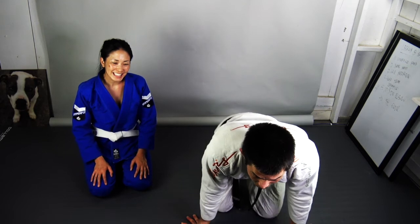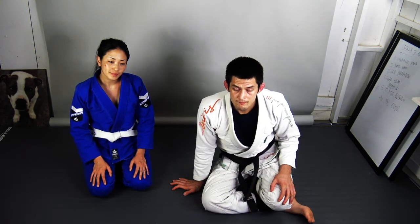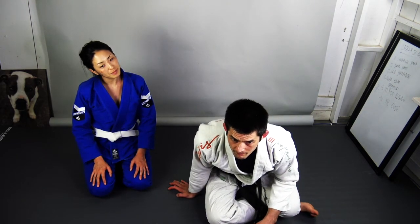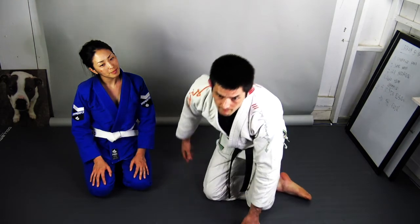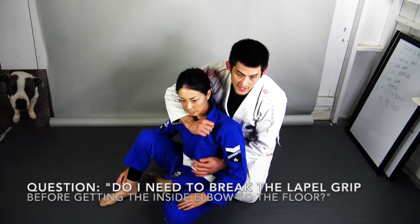Question about the lapel grip. Do you need to put that before you get the inside elbow out? So, can you say that one more time? If the person on offense has a lapel grip, do I need to break that grip before I try to get my inside elbow down to the ground?